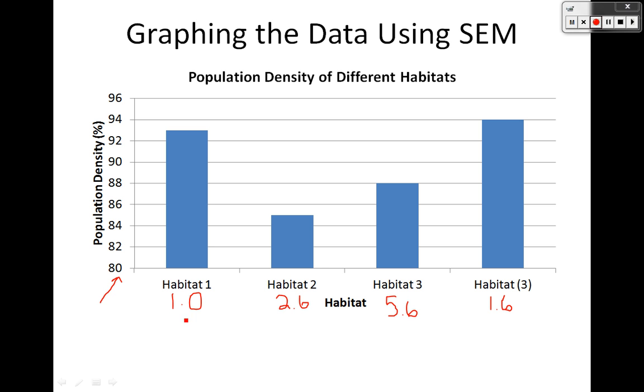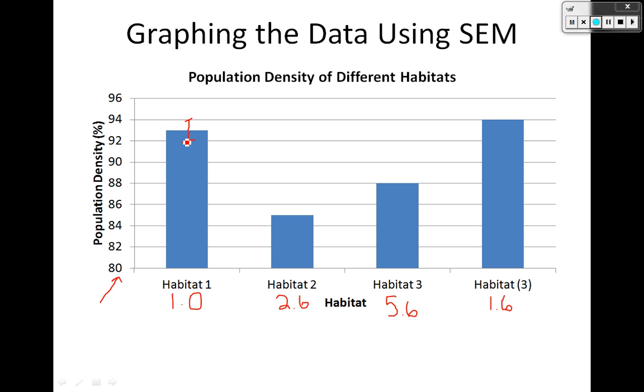Okay, so now what I've done is I've written all of the standard errors below, simply because I can't see them on the different slide. But I'm going to use these to make what are called error bars. And remember what I told you before, that standard error is your plus or minus factor. So that means this mean of 93, based on the data I took and how spread apart it was, on a different day, taking 5 different trials, I could reasonably get something as high as 94, which would be plus 1, or as low as 92, which would be minus 1.